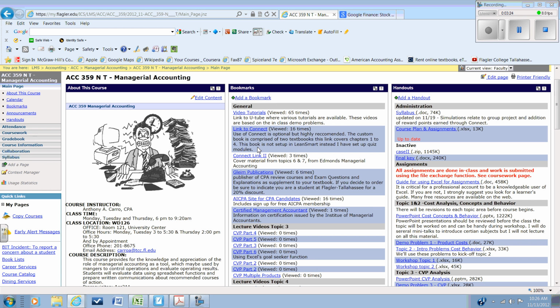So prior to each class, you would be expected to take advantage of one of these modes of learning: reading, watching the video, reviewing the PowerPoint, and/or doing what we're going to be calling topic drills, which is the answering of a series of questions in the online environment that is provided through Connect.